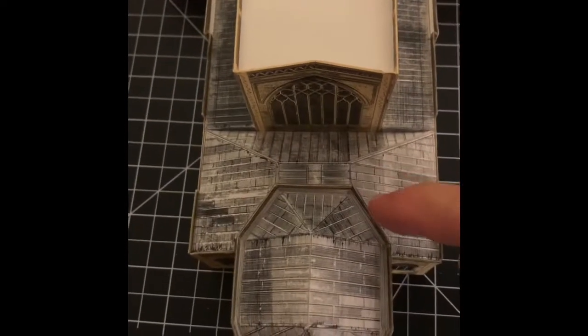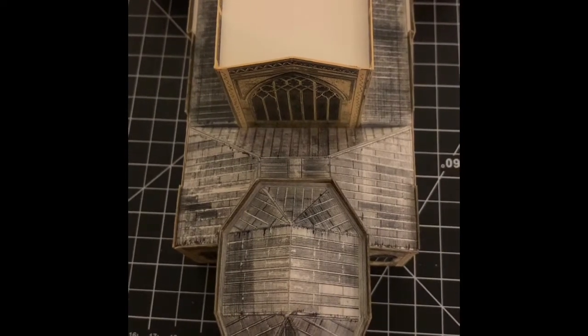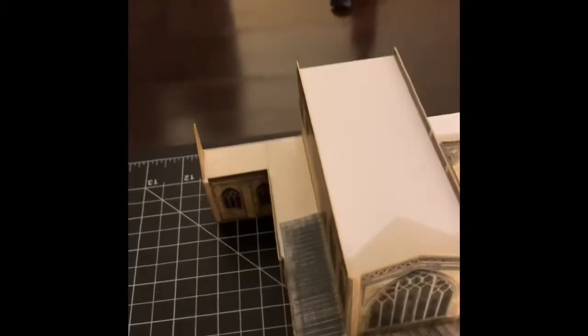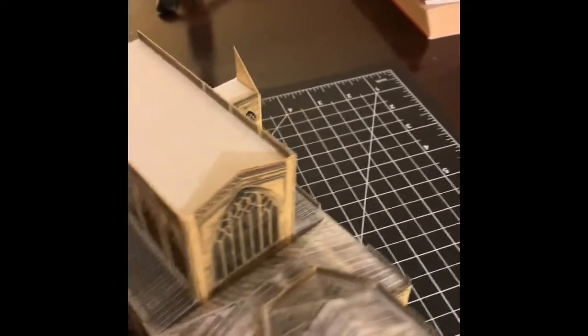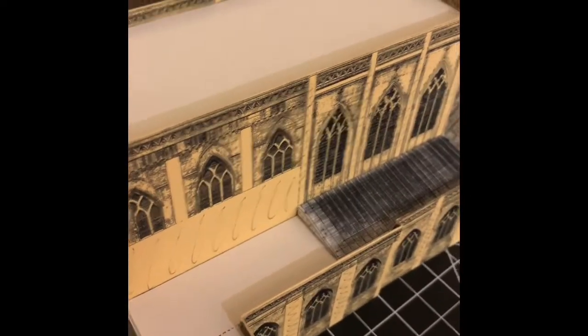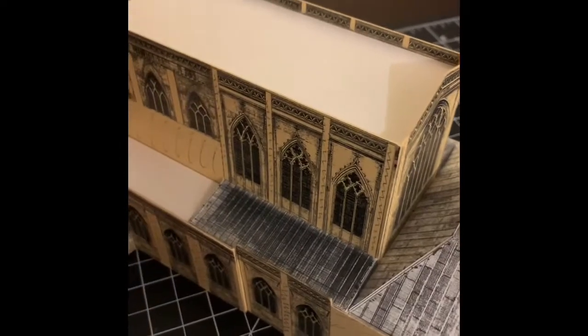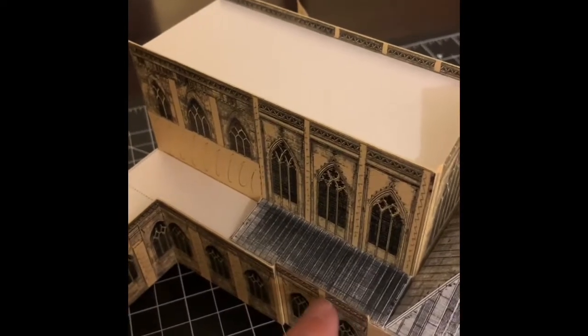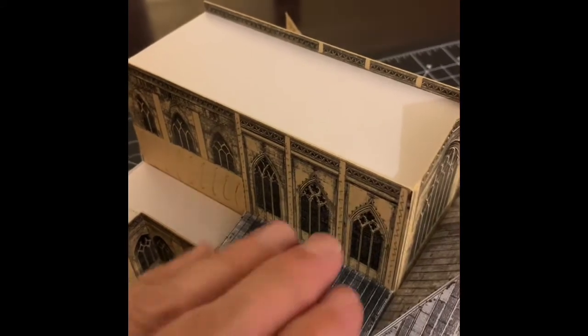I also came in across the top where I did these folds and penciled in all of that — these edges over here. There was a lot of pencil applied. You can still see some white along the top of that seam over here, but you can't see it so much on the other side. Just coming in across with a pencil really hides a world of sins. The sacristy roofs only had a few folds to them, a little bit on each side. I glued those up and tweezered them together for about 15 seconds and then put them in place. The parapets here that stick up above were enough to push that in.